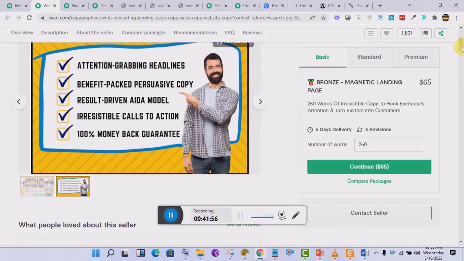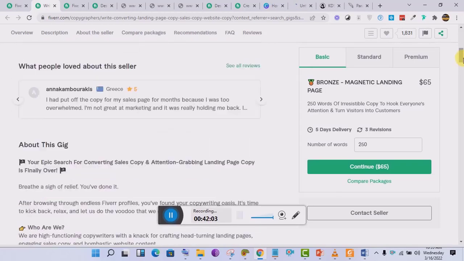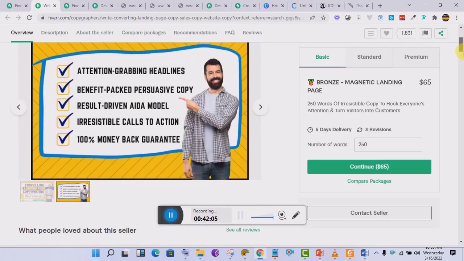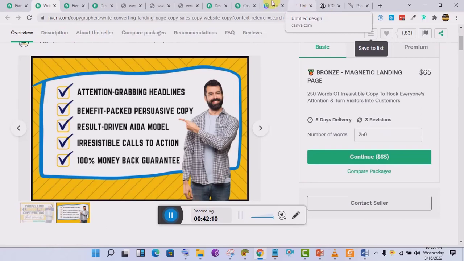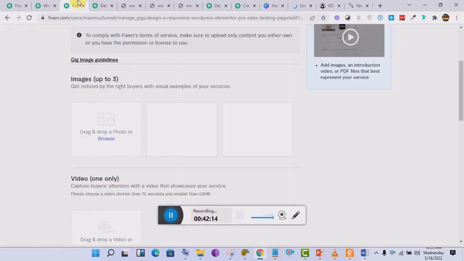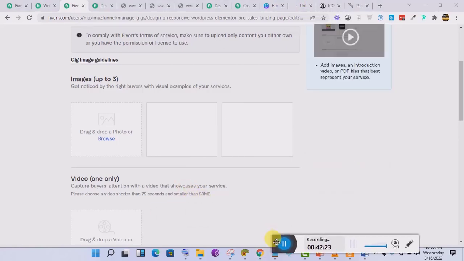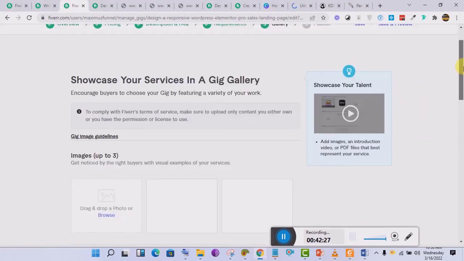All you just need to do is to click on that YouTube link, then go ahead and watch that video to show you everything you need to know about creating a gig image using canva.com. Okay, so I will not be spending much time on that. I'm just going to quickly create it and you watch me as I do it. But I'm going to be fast because this video is already getting too long.